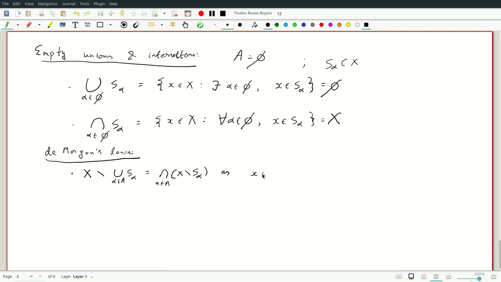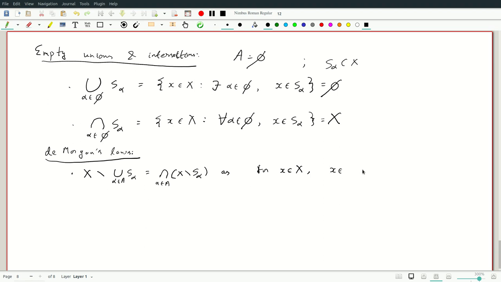So let me say little x belongs to X. Let me be a little bit clearer: take x in X. If x is not in X, it doesn't belong to either side.